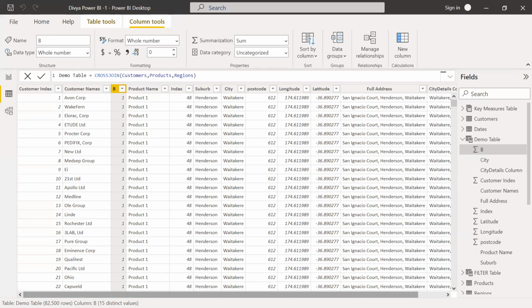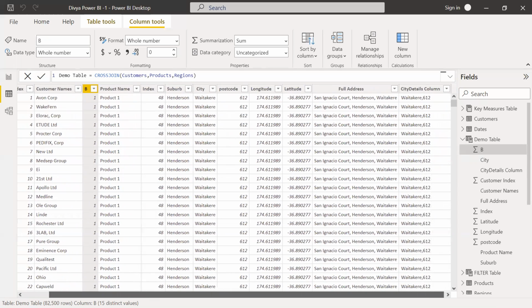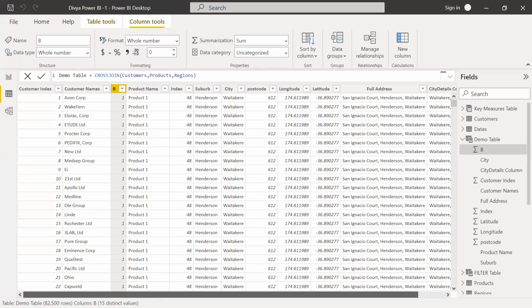So now you can see the cross join function is able to combine the customer table, product table, and the regions table together, and we have a separate table for these three tables. I mean, a separate table which has the details of customer, products, and the regions. The only thing is we should not have the same name for all these tables. Whatever tables you add, they should not contain similar names. So that is where we got the error.